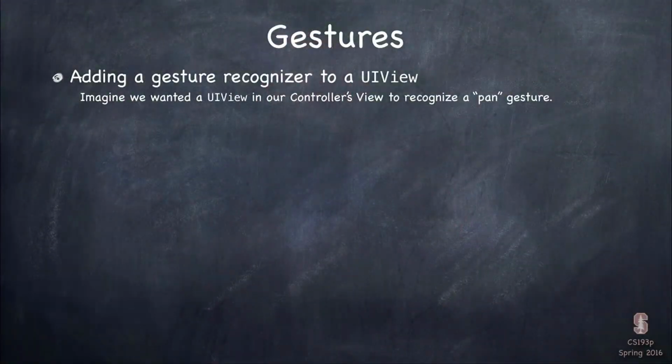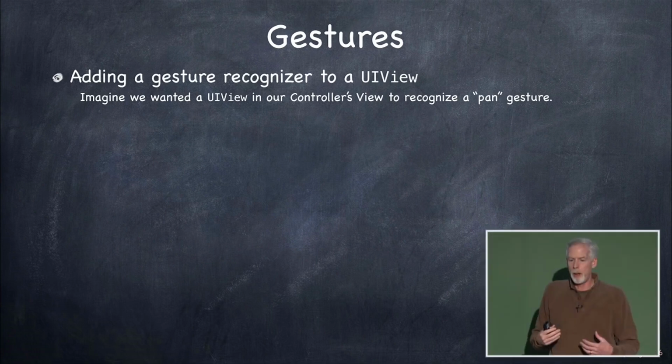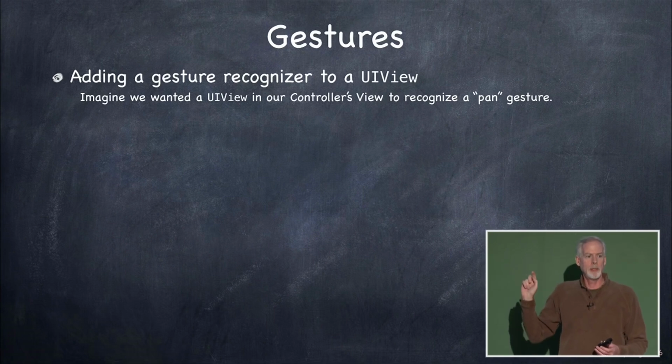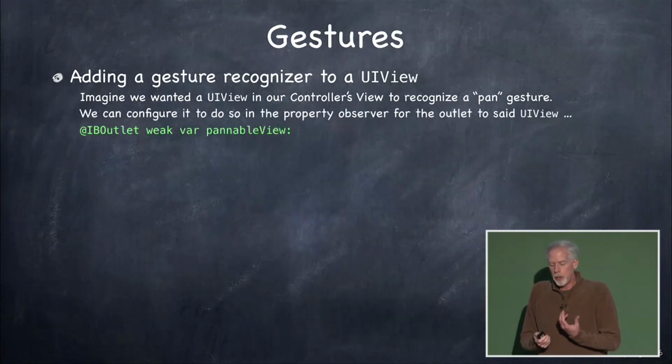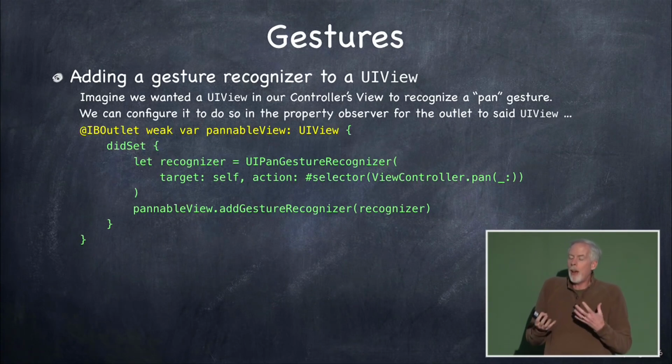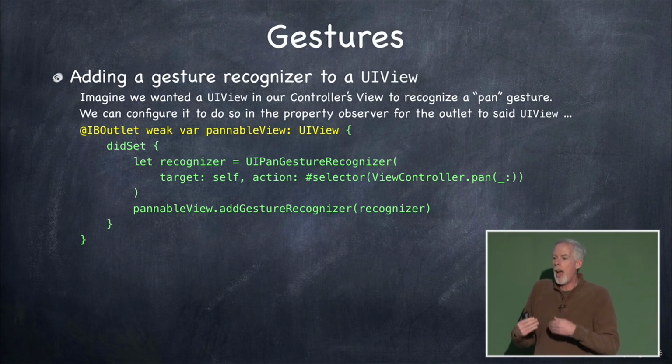Okay, so how do we add a gesture to a UIView? We've decided we want a view, in this case, let's say, to recognize pan. Okay, a pan is putting your finger down on the screen and moving it around without lifting it up. When you lift it up, the pan is over. Okay, that's what a pan is, basically panning your finger around on the screen. All right, so what if we wanted to do that? Well, we have to somewhere in our controller code add a pan gesture recognizer to the view that we want the panning to happen in, okay?